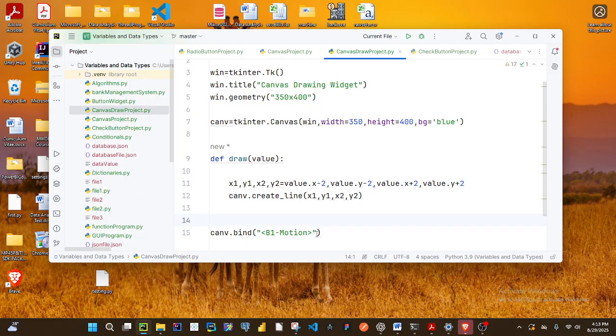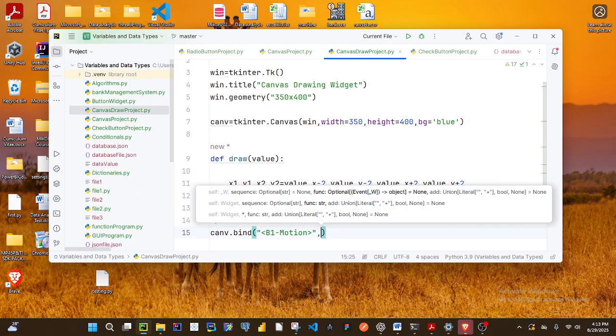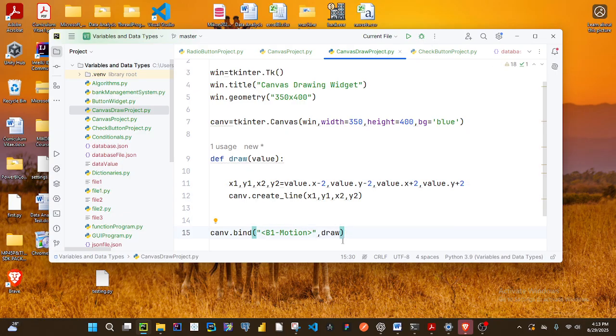So what I will just do is come here and pass the function that I'm trying to use this binding function to call or to trigger. So I'll just call my draw function. And when you are trying to call a function using a binding function, you do not attach the parentheses of that function to it. Now, B1 motion simply represents when I left click and I move my hand across the mouse while still holding the button down. So as I left click, I want to hold it down and then move my hand across the mouse. That's why it's called B1 motion.